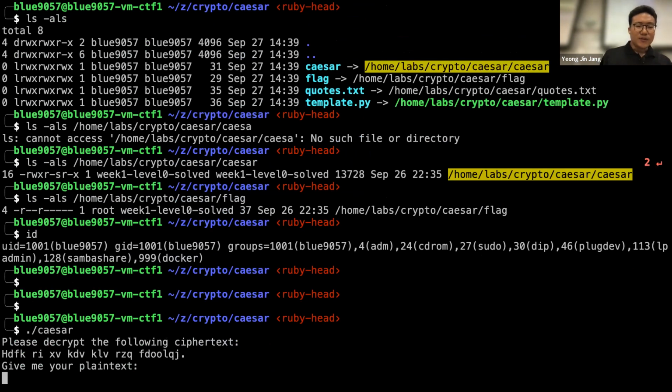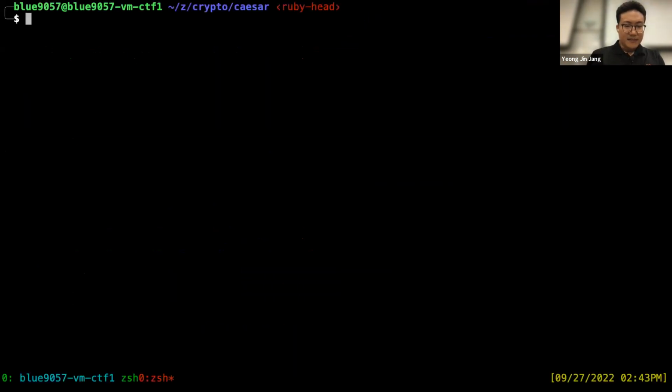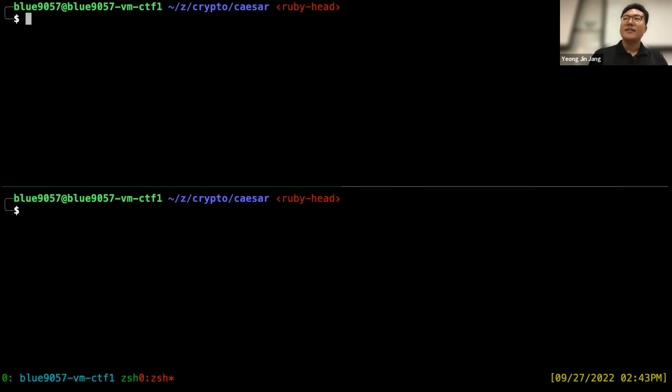In most cases, it will ask some questions, and if you answer correctly, it will give you the flag. I'll show you how you can solve it. I'm using tmux to solve it with interactive Python, and I will demonstrate how you can solve it with interactive Python, and also code it in a script and solve it automatically.